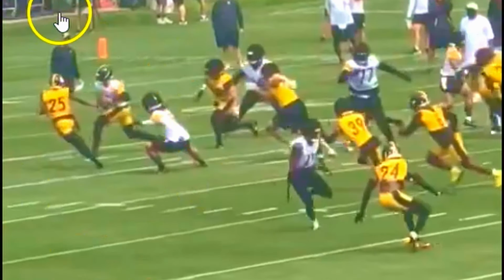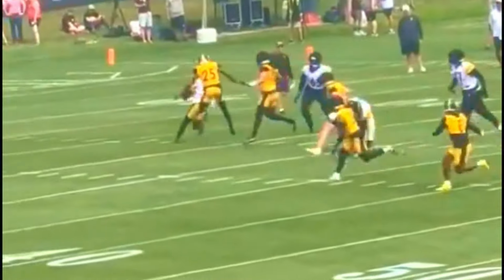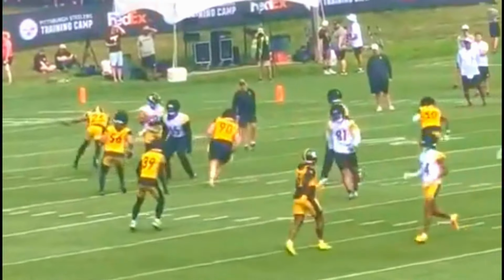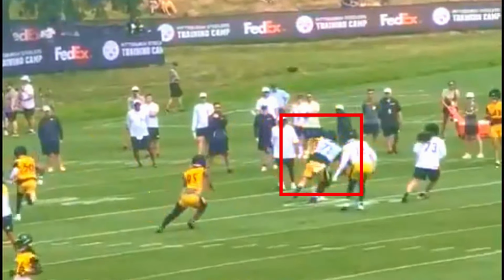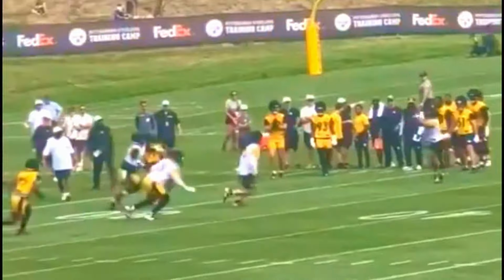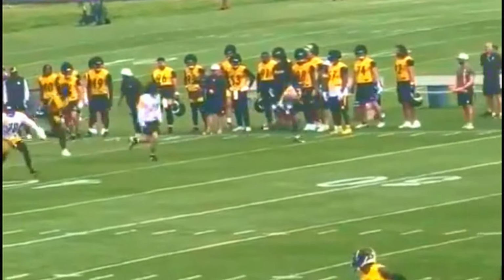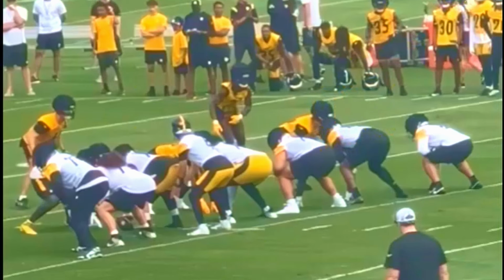Of course, you also see Elliott coming off on a blitz, and he would have probably gotten to the quarterback as well. But again, you got to do a better job if you're the left tackle. And you'll also see that when the ball is out there, the offensive linemen do a good job. You'll see the center, number 71 here, do a pretty nice job in making sure that that guy right there is not going to be able to get to the running back. And as he makes contact with that guy, that's going to allow the running back to catch this pass. You'll see the left guard as well get downfield and essentially try to lead blocks. That's a good job right there by one of the best guards in the NFL. Let's go ahead and get to the next snap.